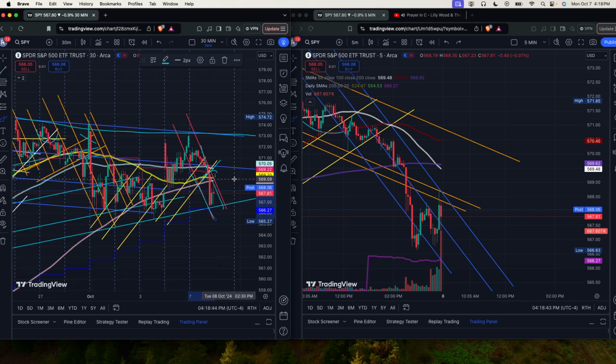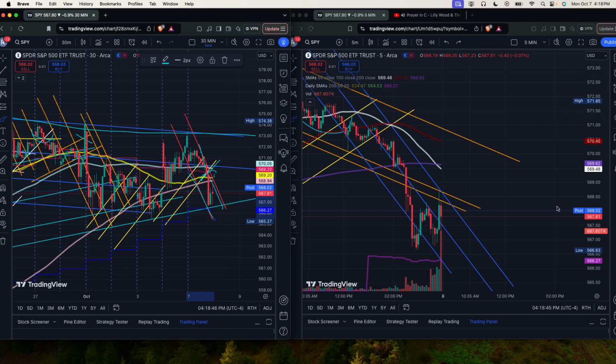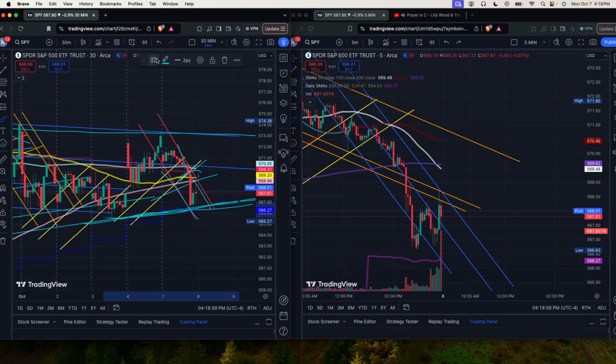So, I actually didn't catch that first move because I didn't get a good entry, but the second one, the other half, 1.5, I got. And you can see that we tapered right here, and then we actually found support at the 20-day, and that gave me indication of no continuation.